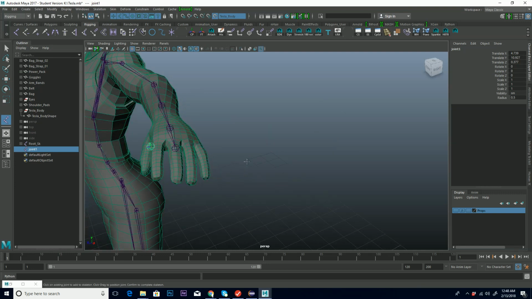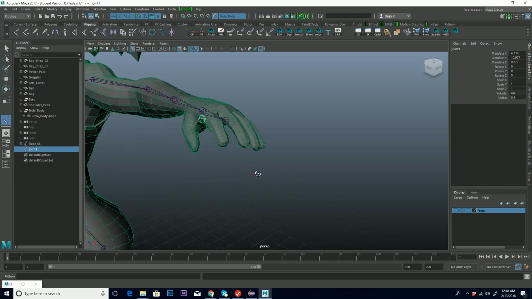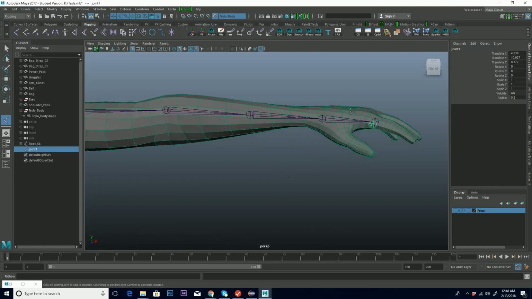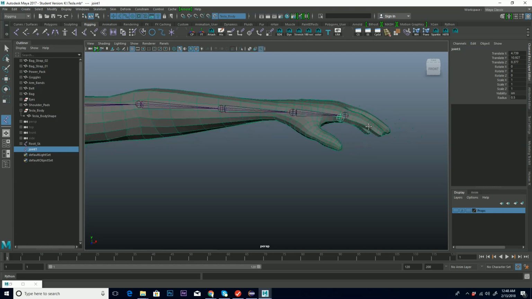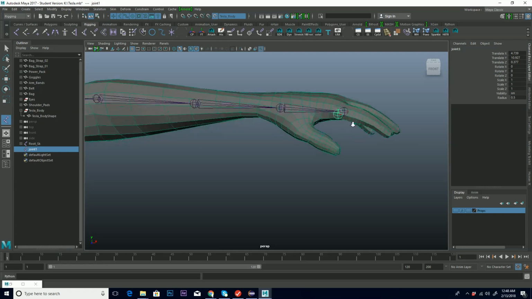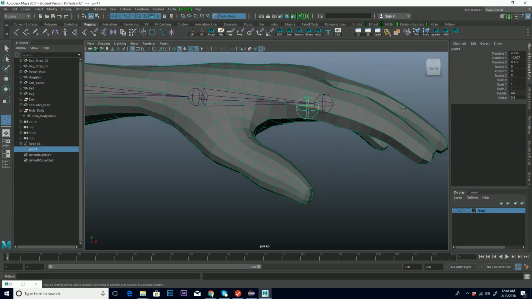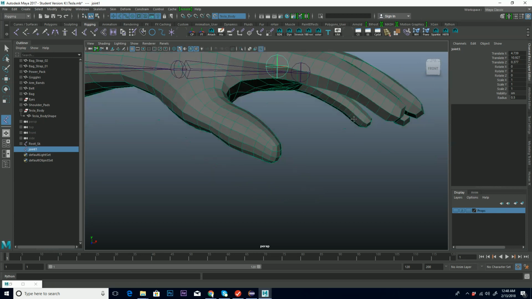We can't go to our top view because they're slightly pointing down, and so on and so forth. So we're going to do it live here, and we're just going to keep that joint on there.